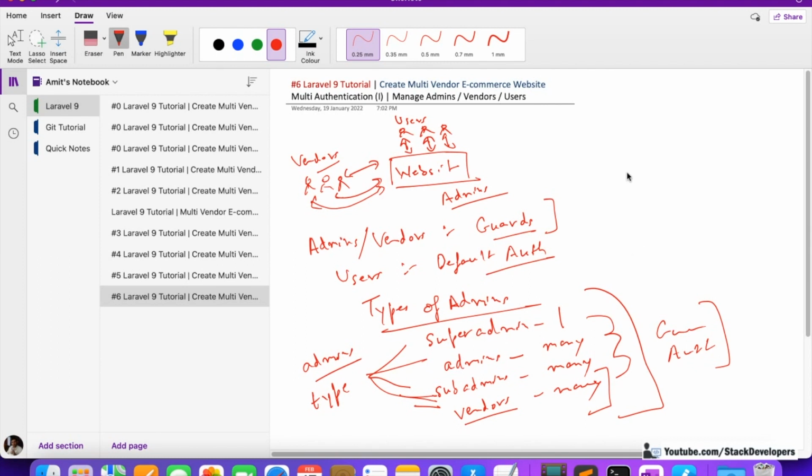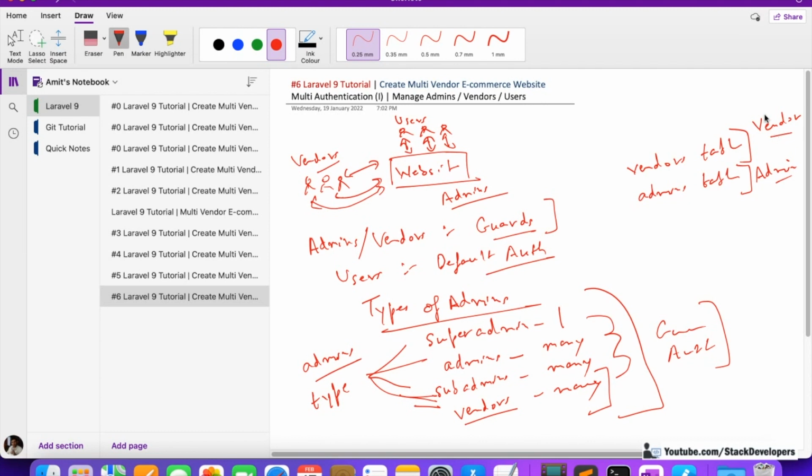We are going to create the vendors table first, and after that we are going to create the admins table as well, and also we are going to create the vendor model for the vendors table, and the admin model for the admin table. Okay, so we are going to create these models as well.